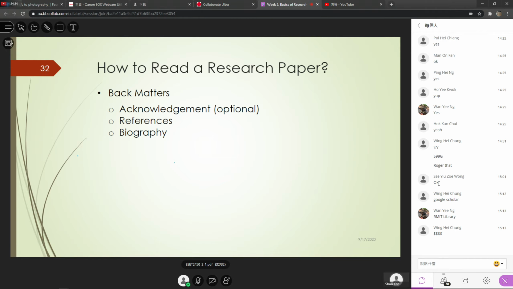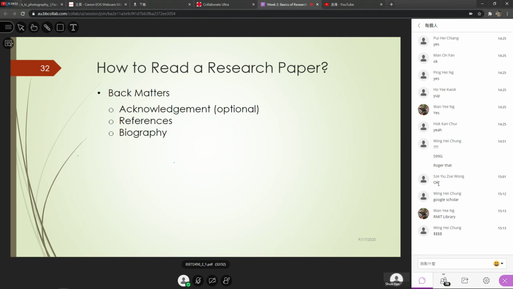Say you used method A proposed in paper A, then you have to refer back to that paper because you used it, okay? Because this is not a method you propose, it's a method proposed by others. You have to tell people you use it, okay? This is what we call trackable record of publication. You have to tell people what source of information you used, but that information is not invented by you. Otherwise, it will be considered as plagiarism.